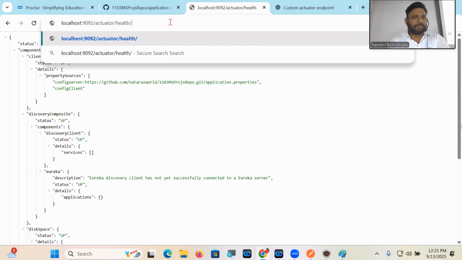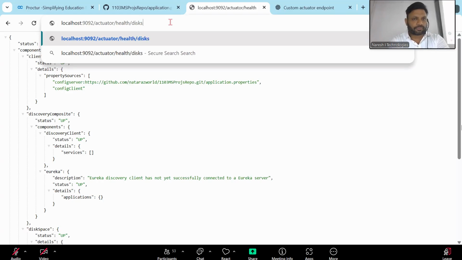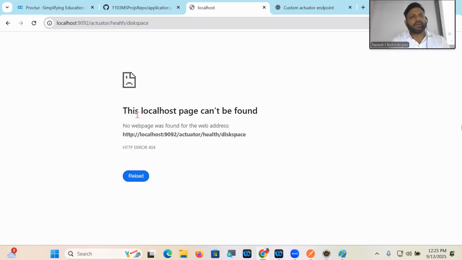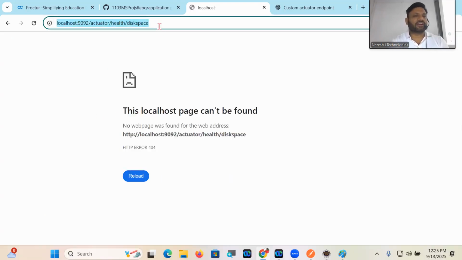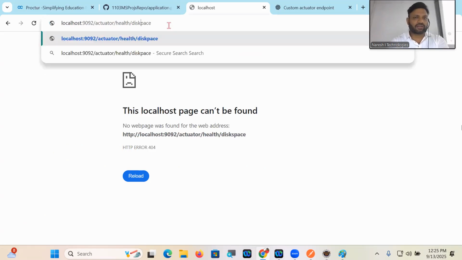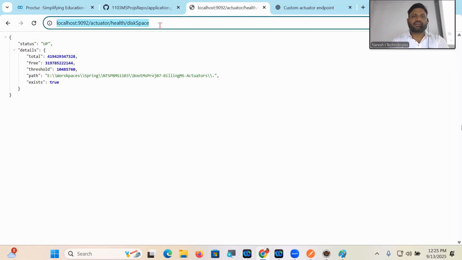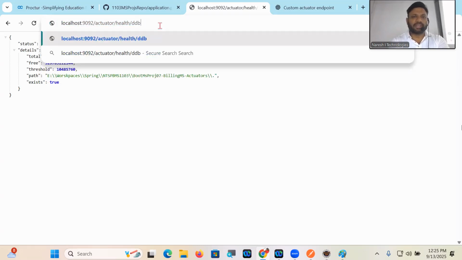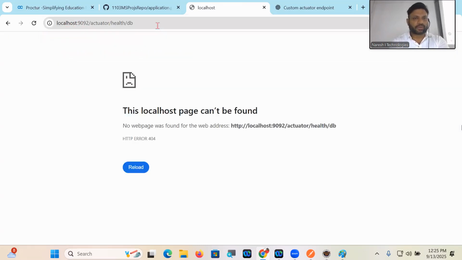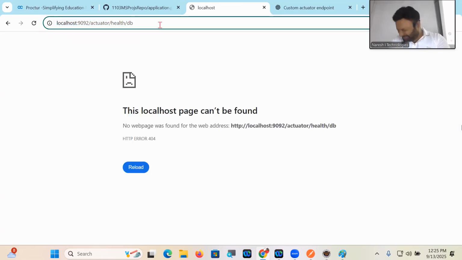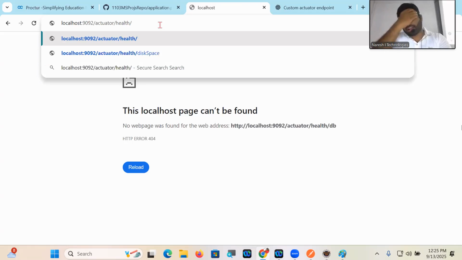Okay, now path, disk space. Why is it not giving? Capital S, Shura. Is disk space coming or not, guys? Okay, next. There's something called DB. DB is not there. What are the other things, guys?